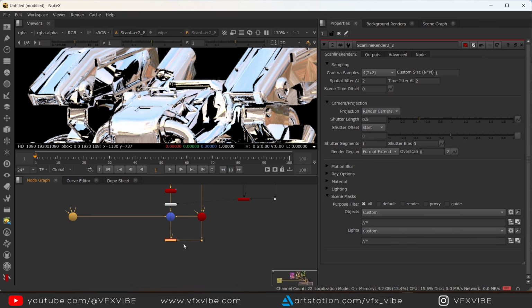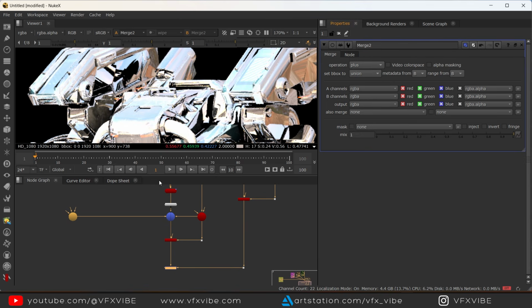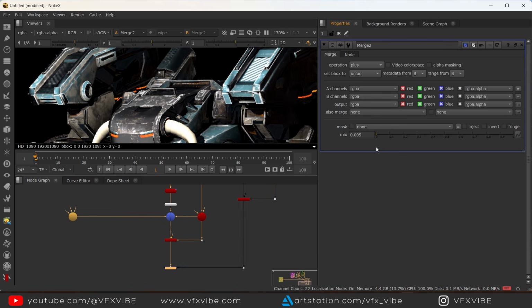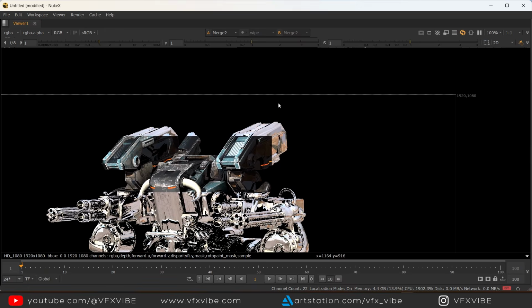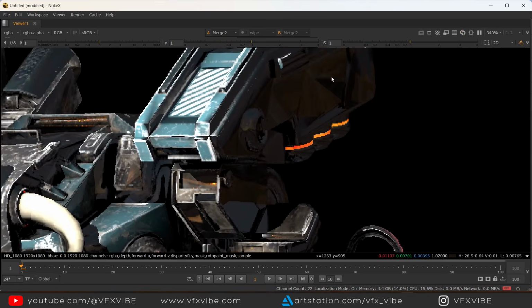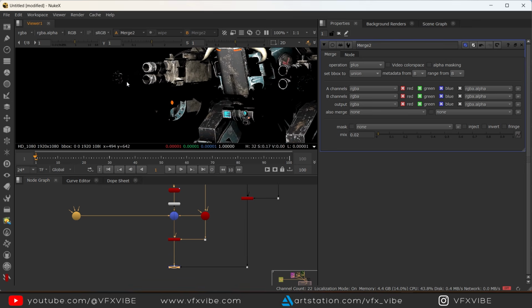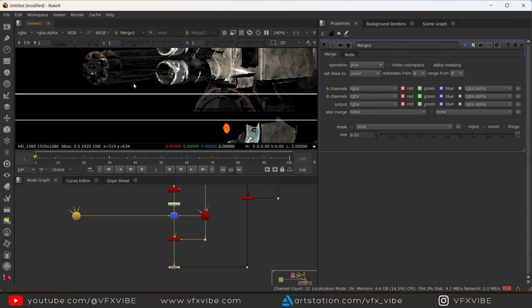And if I have to use this, definitely I will take a merge node and I will connect this reflection, and separately I can use it on plus blending mode like this. And also I will reduce it. So what will happen? I can control my reflections inside Nuke as well. So if you can see over here, I have my reflections as well. And if I enable and disable it, can you see how my reflections are working pretty fine?